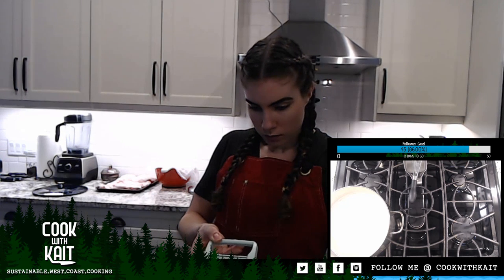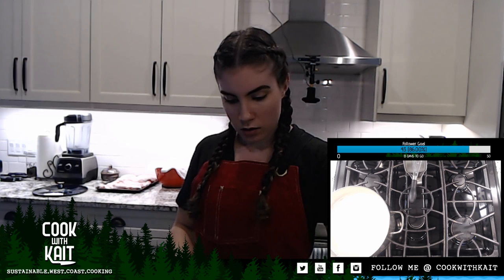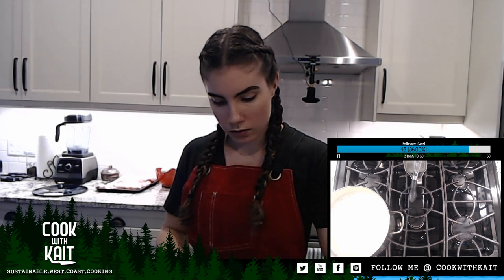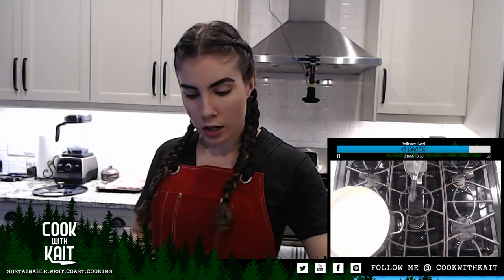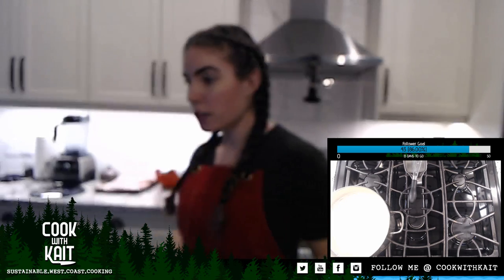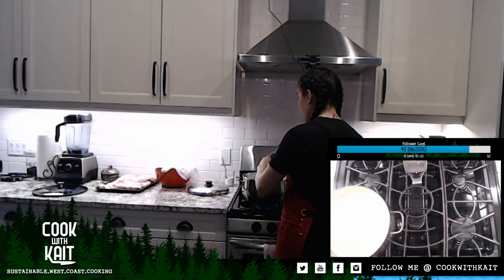Not wearing a glove, not scared. I'm gonna do a test slice. So, that's about, what, a quarter inch thick, I would say. I think that's a good thickness. So I'm gonna keep it set there. I mean, by all means, go thicker if you want. But then it'll just take a little bit longer to cook.